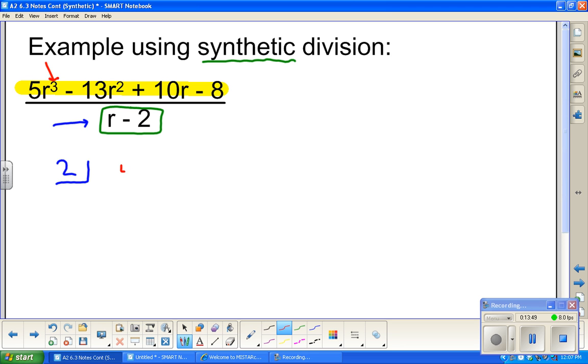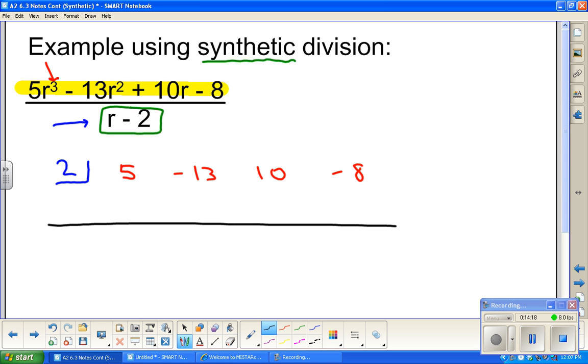So I have a positive 5, I have a negative 13, so I'm not writing the variable or the exponent, just the coefficients. 10, negative 8. Okay, and this is why this method is going to be a little easier. We don't have to worry about the variables and the exponents, and you're just dealing with numbers when you use this method. That's why a lot of people like it better. And it works. Okay, and here's our process. Leave a line to do some work and put another line down here, but leave space. We're going to put more numbers in the middle.